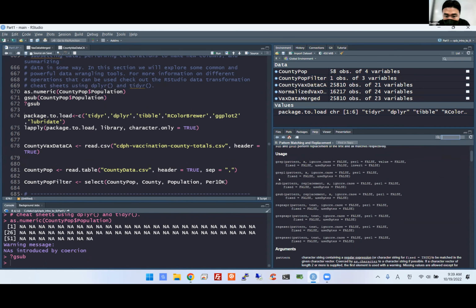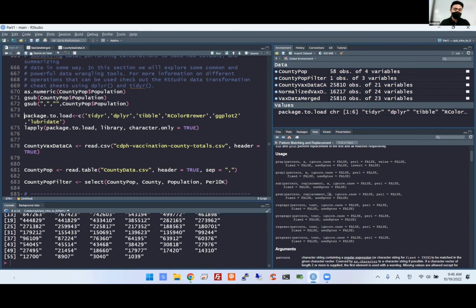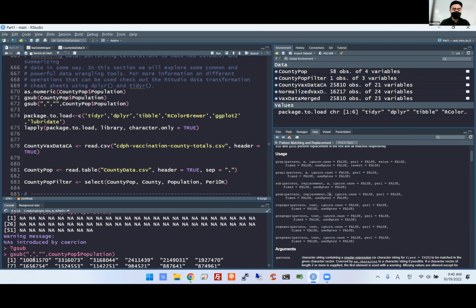With gsub, you first type in your pattern and whatever character you want to replace it with, and then your vector, right? We are currently looking to change comma to nothing, so basically two double quotation marks, and then county pop population. We do that, and you see all the commas are now gone.